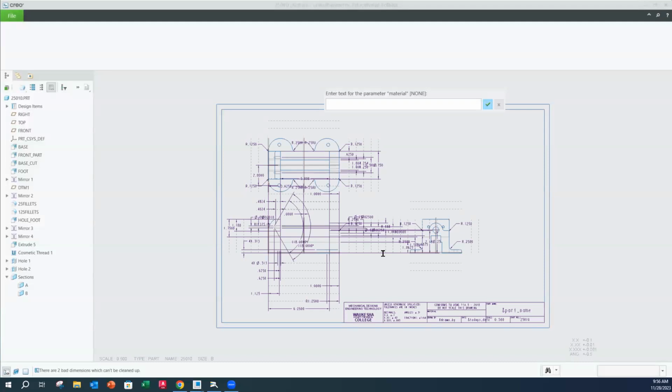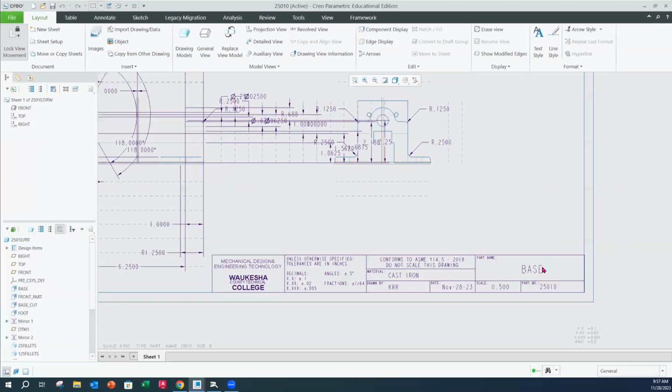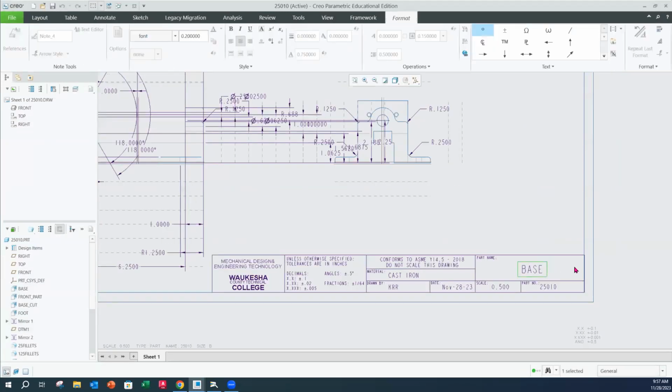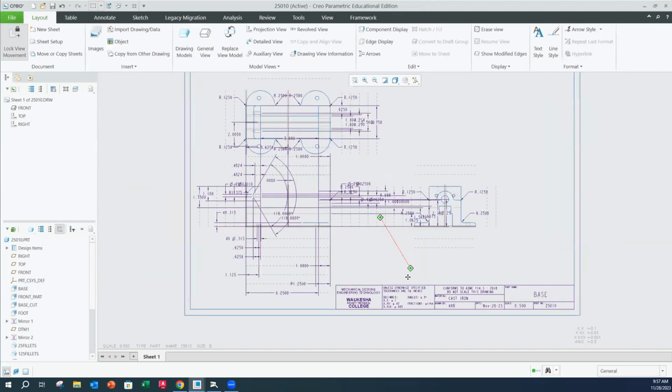So now it creates it automatically for us, and you'll notice that it's prompting us before we start anything to fill in the rest of the information for the title block. Now, make sure that you have your caps lock on. As I start here, mine's not. So I'm going to put cast iron, okay. And then I'm KRR, and then this is called the base. Now, if you put your information in and you want to change it, you can always double click any of this and it is text editable. So if you forgot to put your caps lock on and didn't notice it, you can always double click on that text and it's all set.